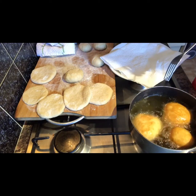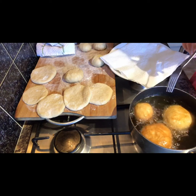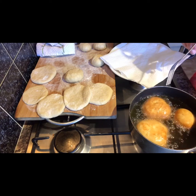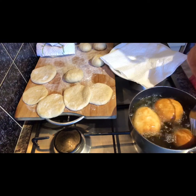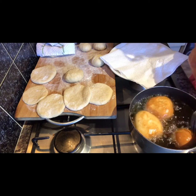Now it's deep frying, so there's quite a bit of oil in there. You cannot leave this pot now. You need to stay here, otherwise it will burn. You see how it's puffing up? That's the color I want. Come on, turn over.